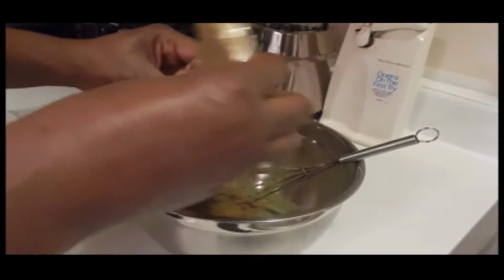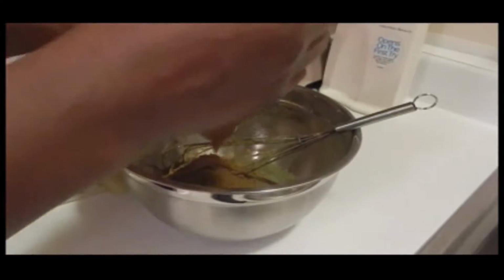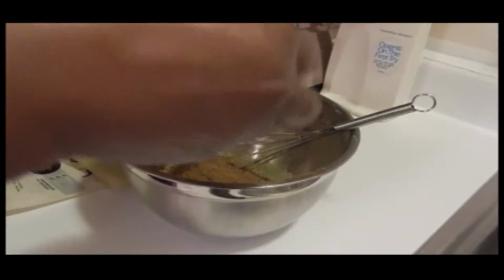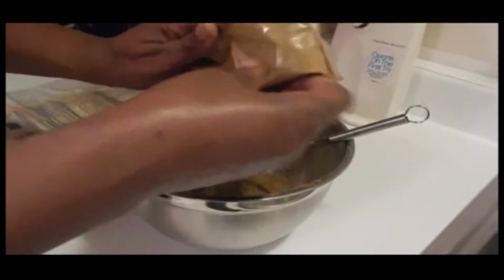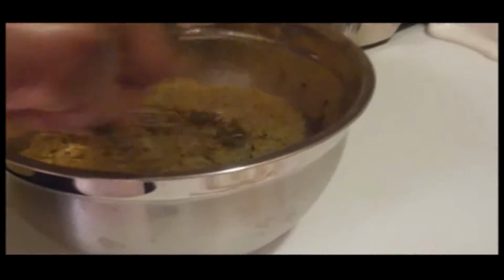And I'm going to press my little tea kettle again and let it get back to boiling so that my water is good and hot. Okay, so now I'm just incorporating my hot water, and I'm doing it just a little at a time so that I don't get it too thin.